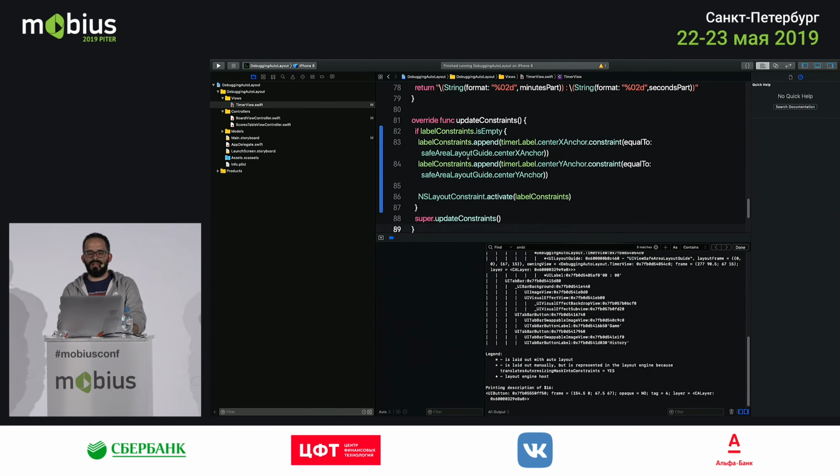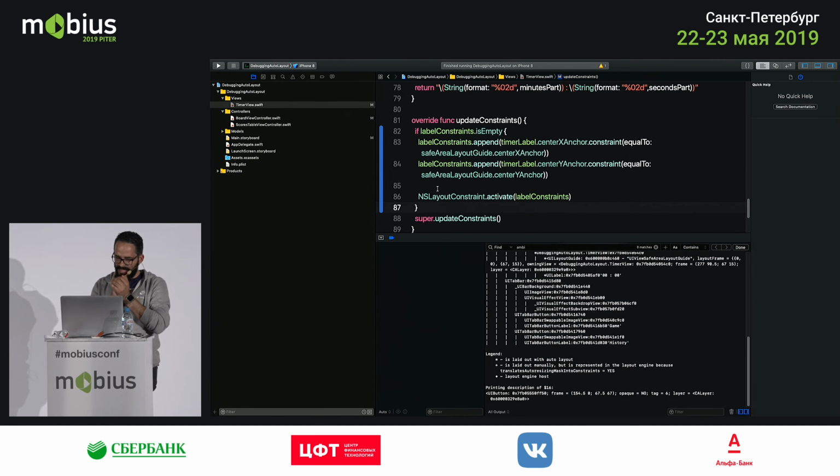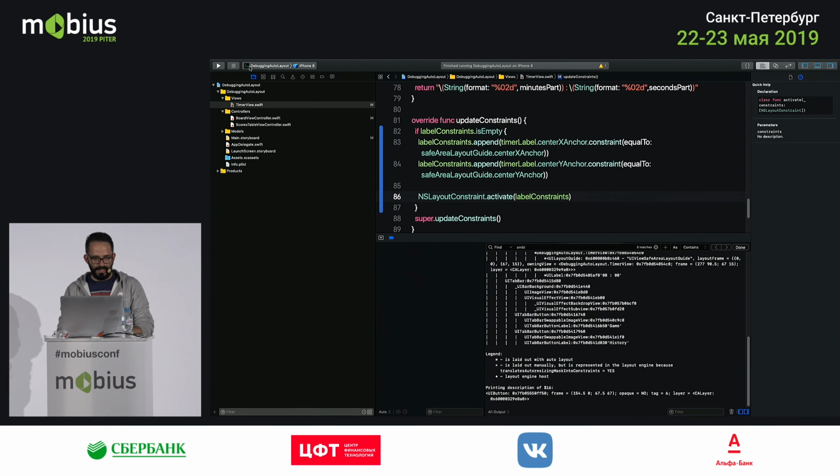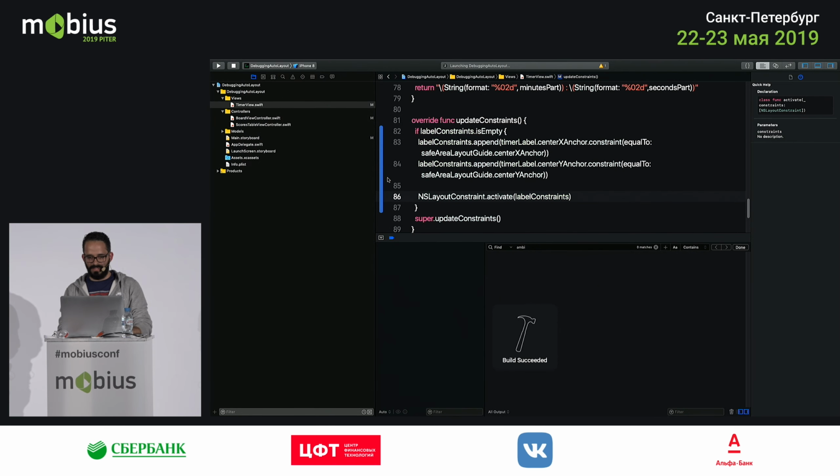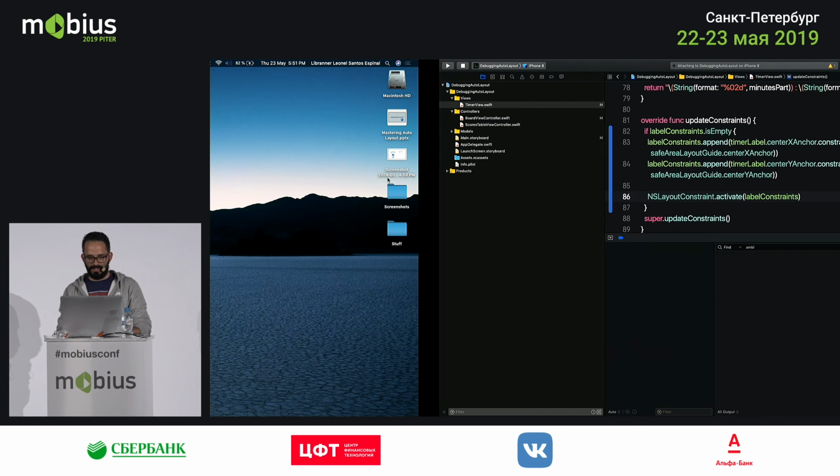And add this method. All I did was check that the label constraints array is empty. If it's empty, I then create all the constraints and add them to the specific UI view, and also activate them. So if we run it again, you'll see that everything is working just fine.